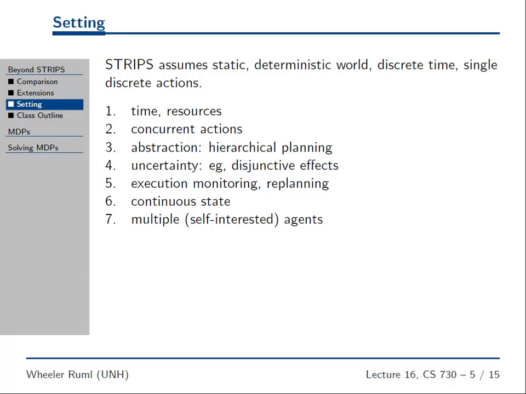Uncertainty. We're going to talk about uncertainty in the sense of probabilistic effects, so I'll just skip over that. There's a huge area in planning on execution monitoring and replanning. For example, if you make plans for a little robot and he goes along and does stuff, and then something goes wrong and the plan is no longer valid, like, oh, the door is locked, what do I do? Break it down, call for help. That's a very interesting area of research.